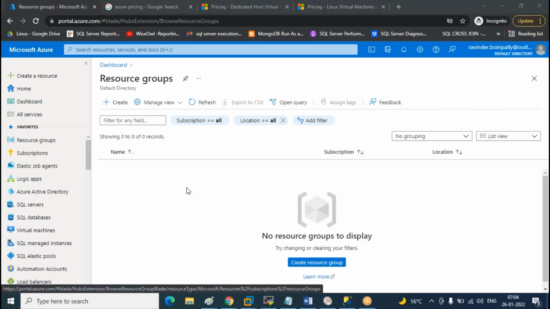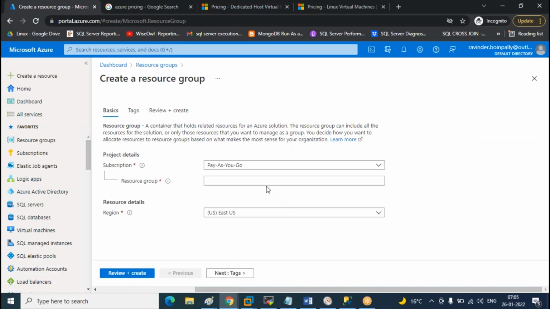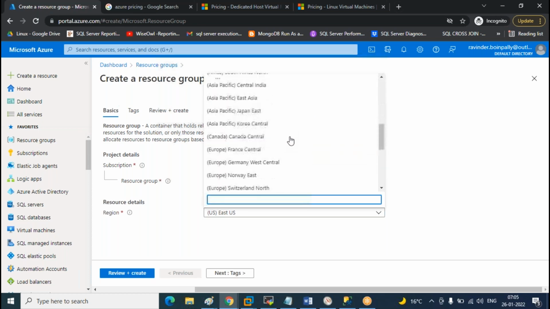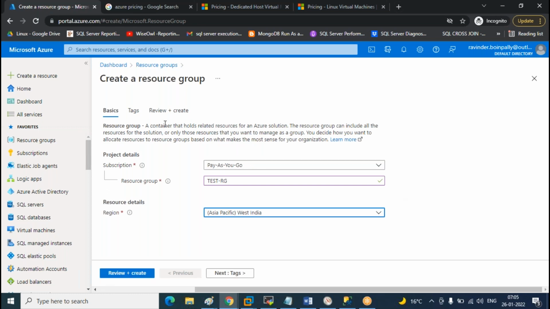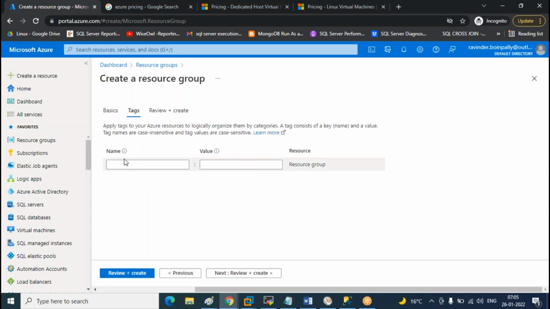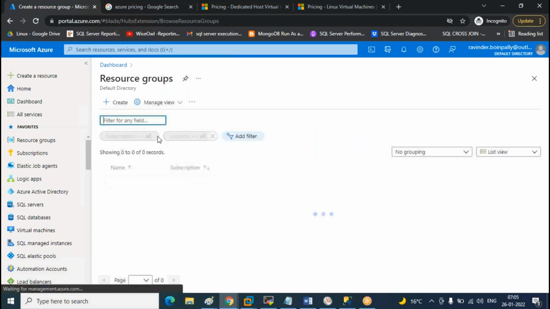Right. So we need a subscription, we need a resource group, then we can create the resources that I said since the beginning. So I'm just creating one resource group, maybe test RG. Okay. And the region you must create always to your nearest operations center. So that must be taken care. Tagging we will see separately. Tagging is a very important component to track the billing, to generate the reports. This will help multiple dimensions. We will see that. So I'm just creating that resource group.